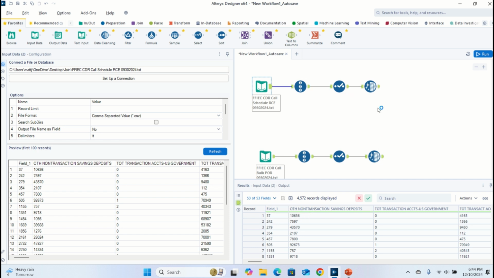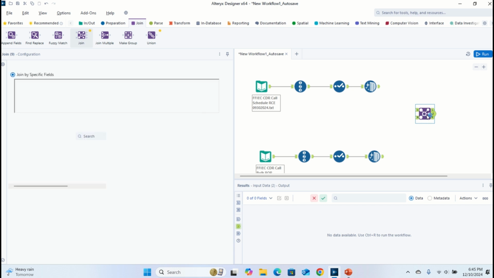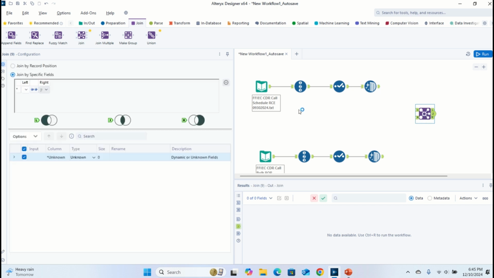So whenever we're doing a join with two data sets, we could go to the join tools here. And here we're going to use just the join function. So I'm going to go ahead and bring this join tool onto my canvas here and place it in between these two workflows here. If you're interested in understanding how I set this up, there's a video above that goes through getting data into Alteryx, and this builds from that point forward.